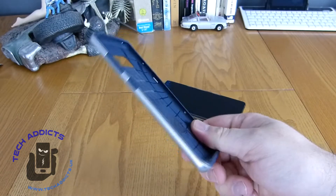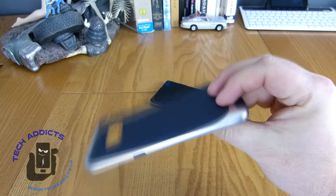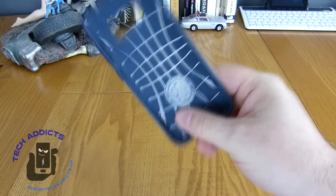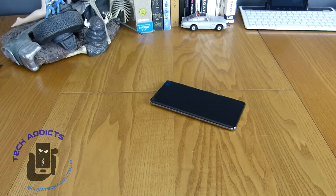I just nicknamed this one the Christmas party case because it only comes out every once in a while. I think it's been used about six or seven times in the time I've had it. If I ever go on holiday, I'll use it, so I'll get one of these for that at some point.